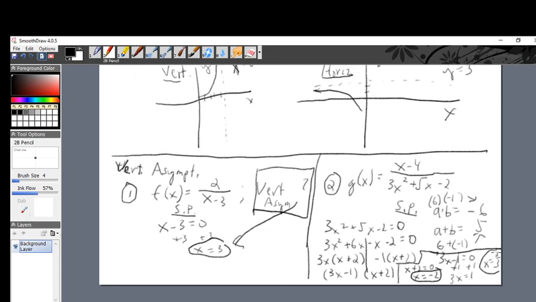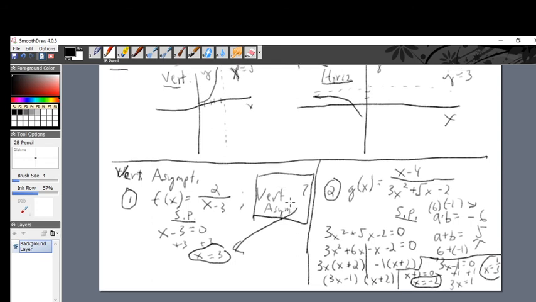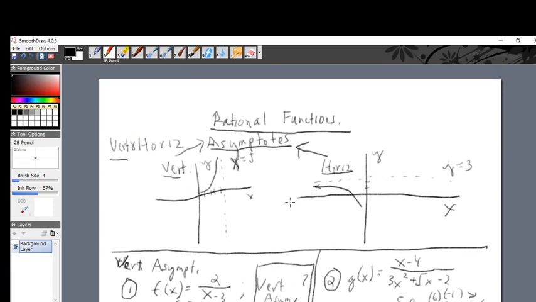Okay, now problem number 3. I want to go upstairs a little bit. Problem number 3 is going to be very short. Just bear with me. What about if you're given f of x is equal to x squared plus 4, what's the vertical asymptote? What is the vertical asymptote?